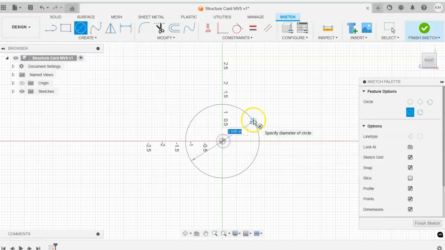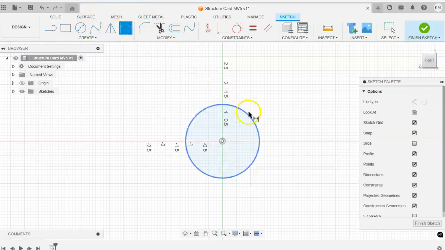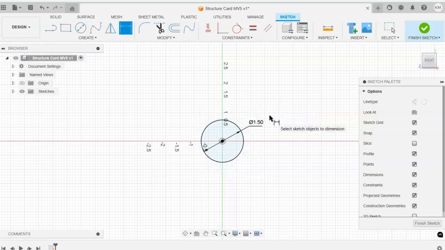Start on our origin. Just going to draw a circle out, and then we are going to put a dimension on it. I'm a little rusty at what the size of the circle is, so bear with me. I know we're just wanting to sketch this roughly, proportionally. So we're going to call this 1.5. I'm going to use the dimension tool, left click on the edge of that circle, drag a dimension out, and make it 1.5.